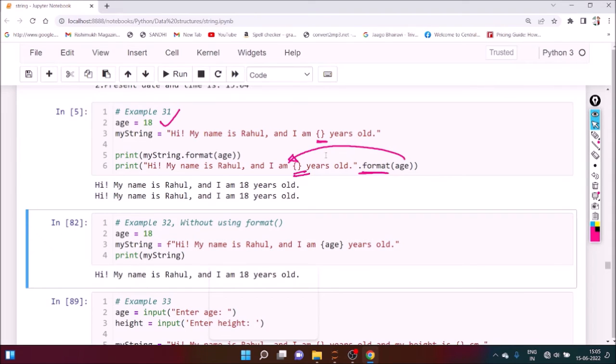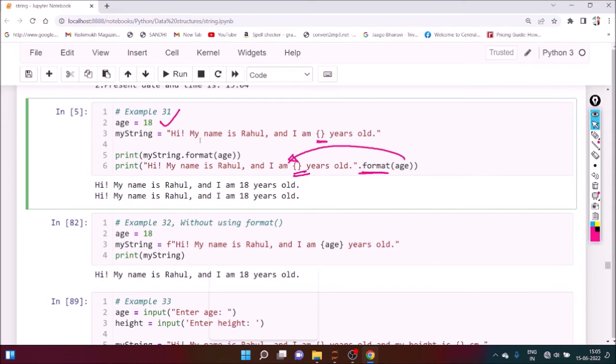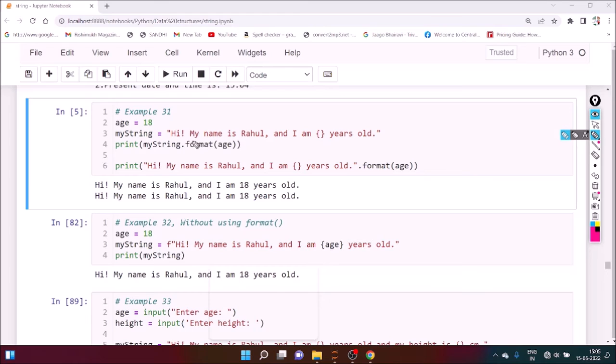Two parts are there. Just see one by one. In this particular part, hi, my name is Rahul and I am this years old. Now my string holds this dot format age, so that age will pass here. The age will print in this particular part.